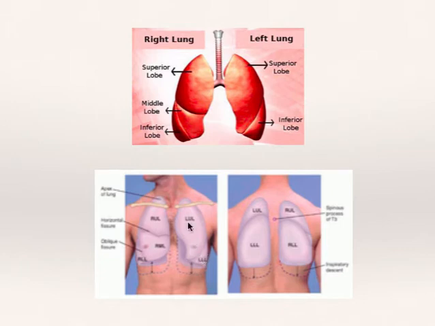And vice versa, the left upper lobe, right upper lobe, and middle lobe, you listen to up front, but you really can't get a great listen in the back. And even on this image, it's hard to see, but you can see that the right is up a little bit more because of the liver, and the left is a little bit more narrow because of your heart. So these are just some things to think about when you're listening to lungs.